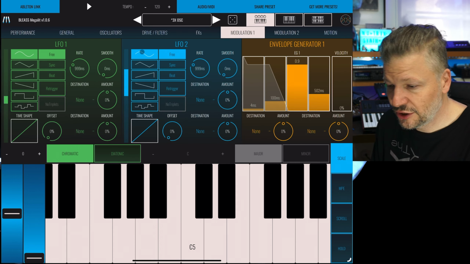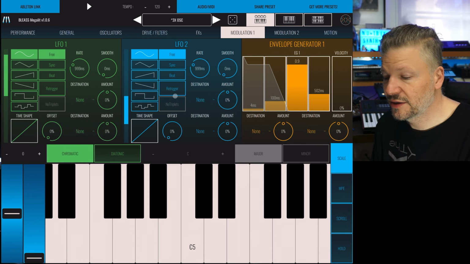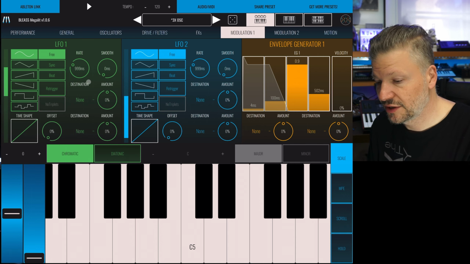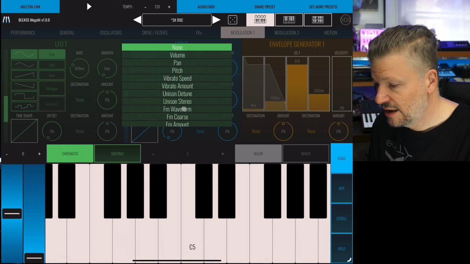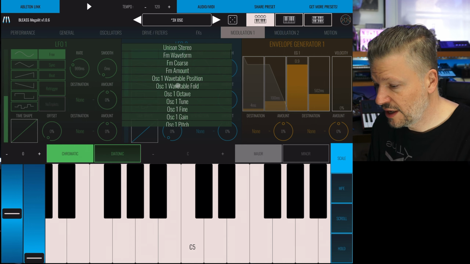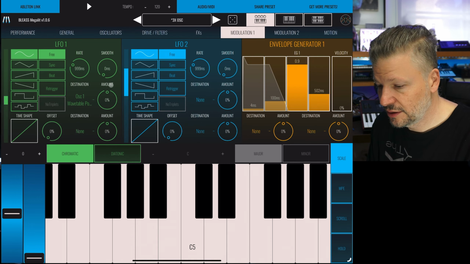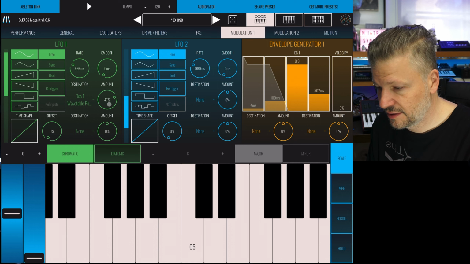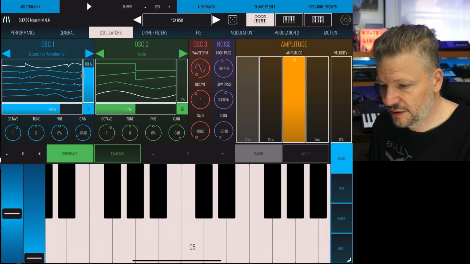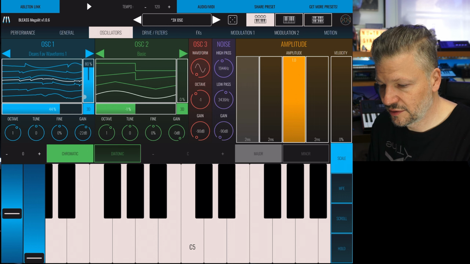So you get the modulation. Now, this is where it comes to be really interesting. Modulation, you say, well, I want to have from Oscillator 1, I want to have the wavetable position, and I'm going to play with that. Let's go back to Oscillator 1. Here you got the modulation control here.